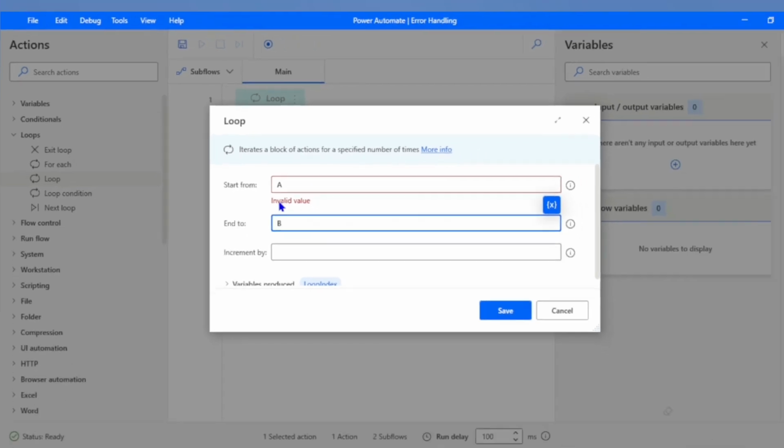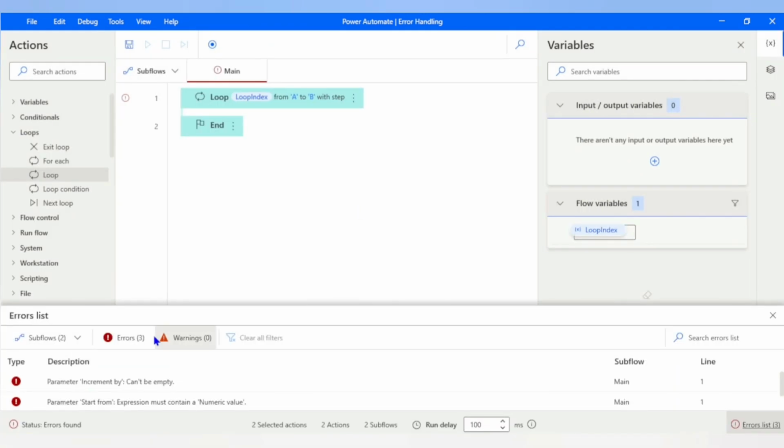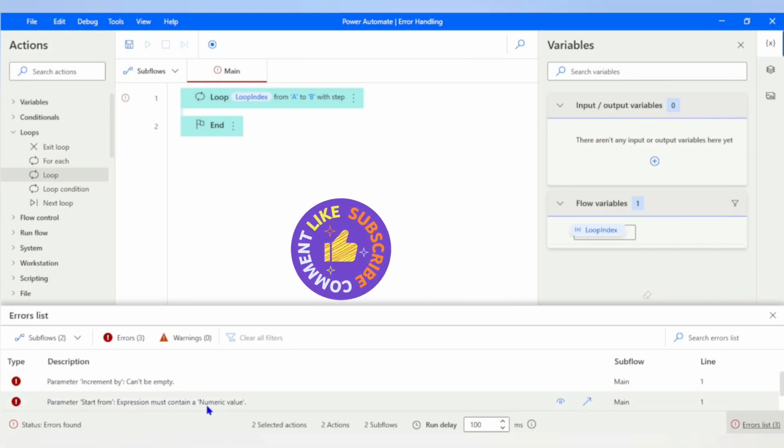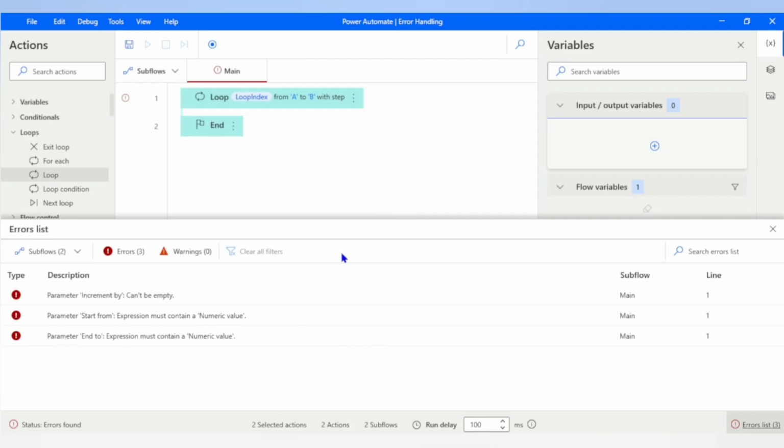You can see we are getting this validation error, invalid value. And if I click on save, then we can also see the errors: parameters increment by and parameter start from, expression must contain a numeric value. To handle all these errors, we can use error handling.